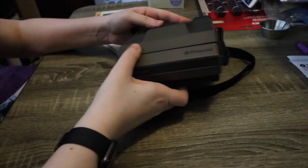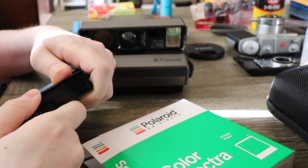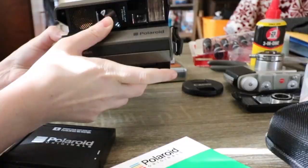Now, my camera gets jammed, like a lot of other people's. For me, the Mylar strip here is what's causing it. When I remove that, I don't have any problems. It doesn't work for everybody, but luckily for me, I'm able to do this without having to be in the dark. So I just pop it open a little bit, peel that strip out, pop it back closed, and open it up.